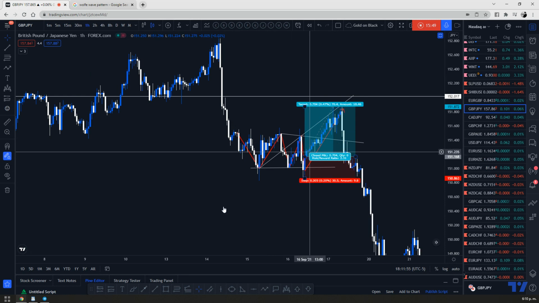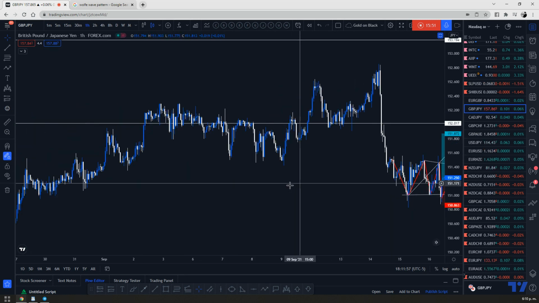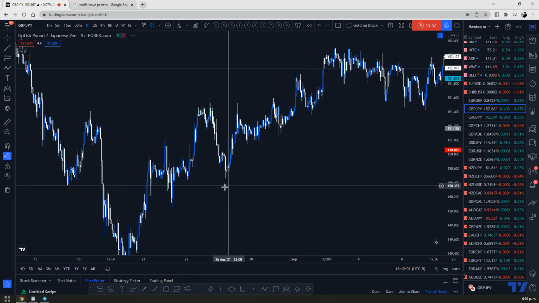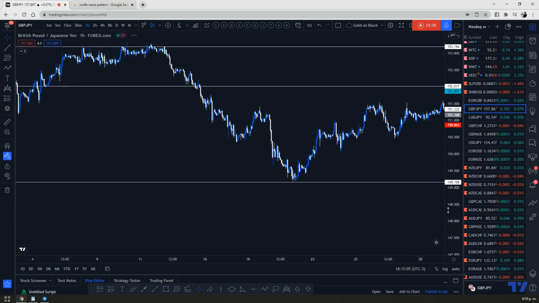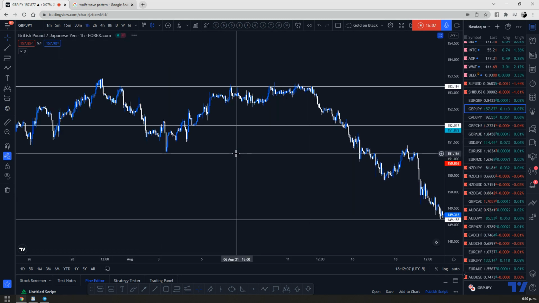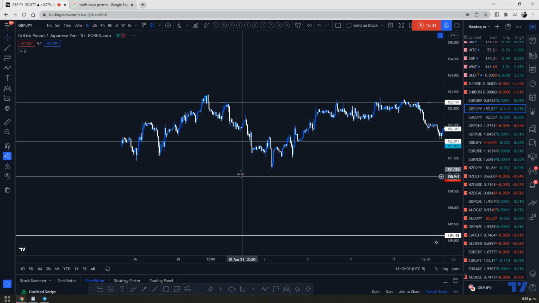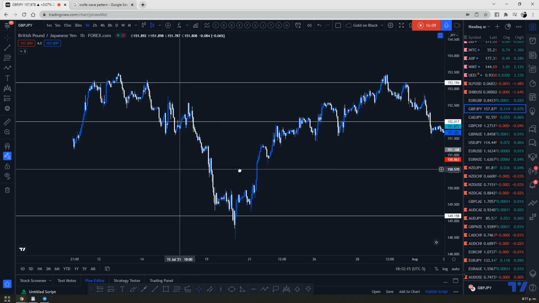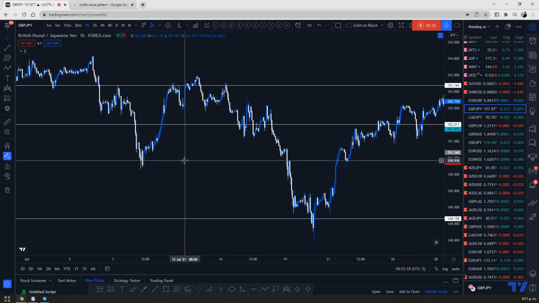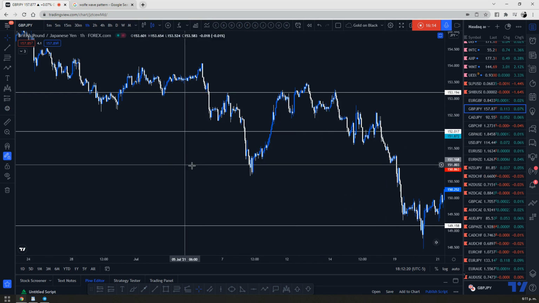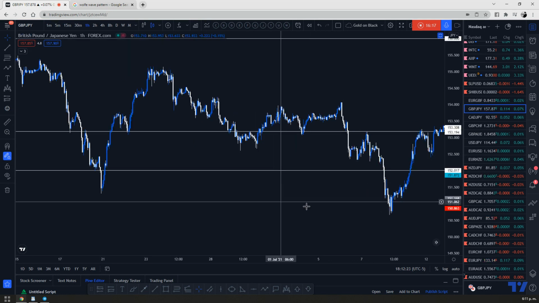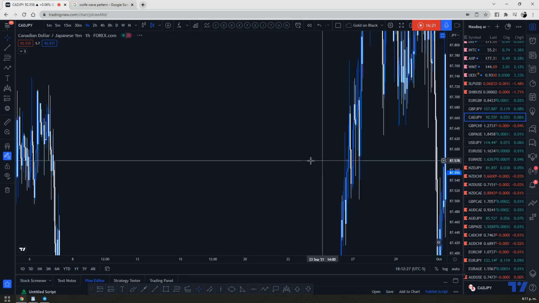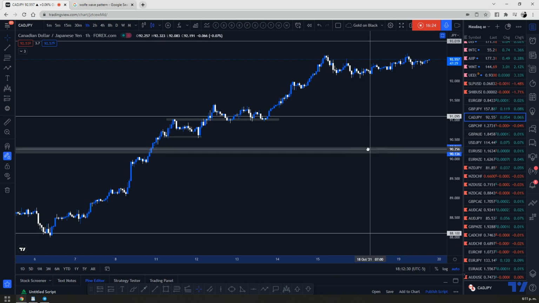So nice formation. The idea for you guys is to keep practicing, keep looking for these setups and formations. Some pairs are going to show it more often than others. Sometimes you may not see it that often, but that's the idea. If you have the patience to trade, nice head and shoulders right there. I'm pretty sure you're going to find a lot of setups like this, depending on the day. Let's see, CAD/JPY. But I think that will be pretty much all for the example.